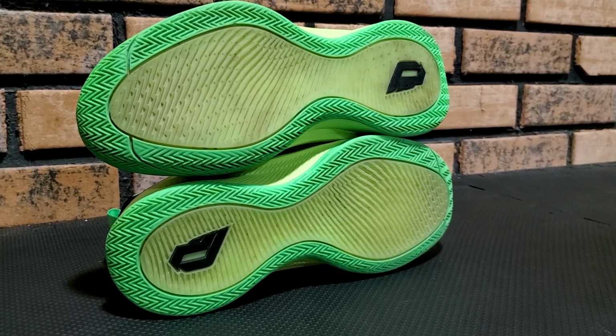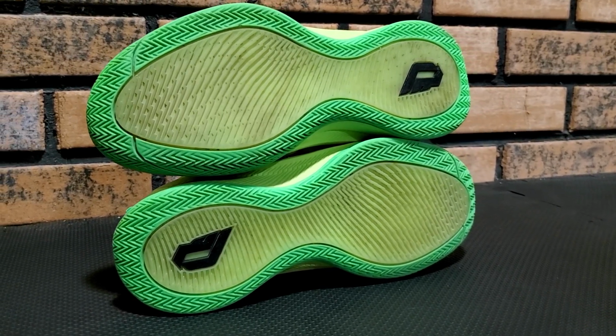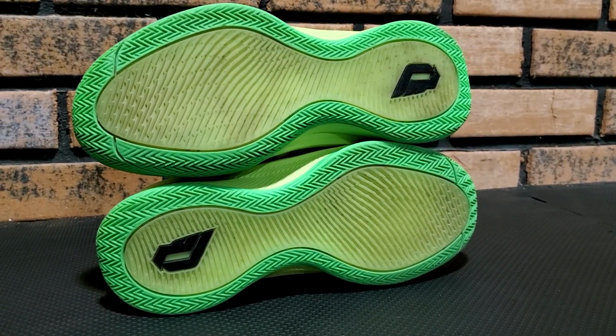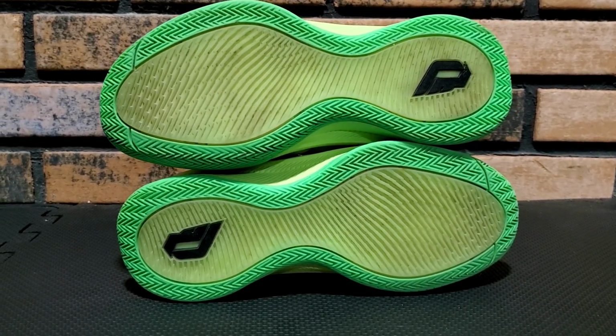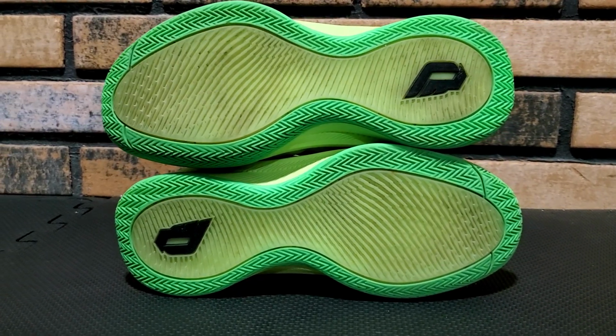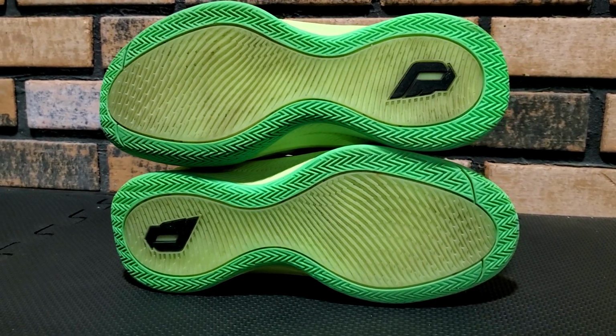Moving on down to the traction of the Adidas Dame Certified 3. Like I said before, it's just going to be this kind of gentle wavy lightning bolt pattern throughout the middle of the shoe in that semi-translucent color. And then on the outside you do have solid rubber, and it's going to be that kind of aggressive but thin herringbone pattern. And overall, this traction setup outdoors was not very good.